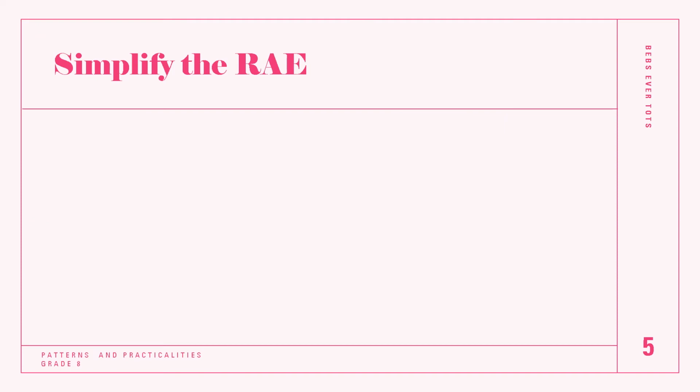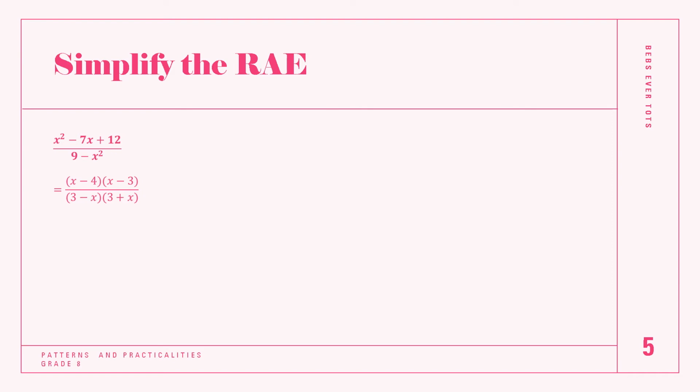So let's simplify this one. I got this from a book, Patterns and Practicalities, grade 8. We have now x squared minus 7x plus 12, which is a trinomial, all over 9 minus x squared. As you can see, factoring would work. Using the general trinomial, the product is positive 12 and the sum is negative 7. So x minus 4 times x minus 3. While on the denominator side, it is a difference of two squares. So as you can see, it's 3 minus x times 3 plus x.